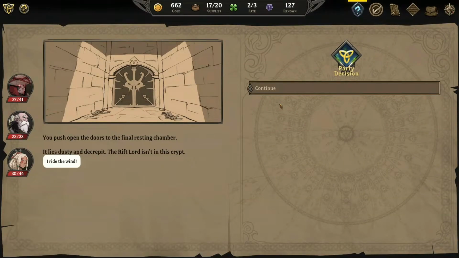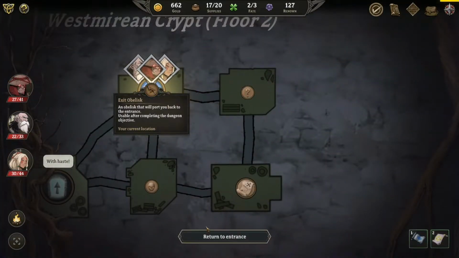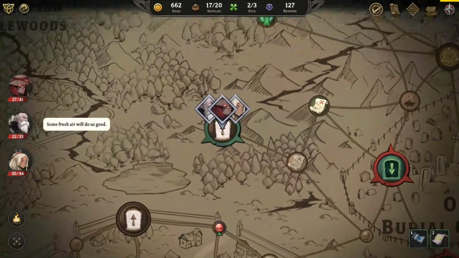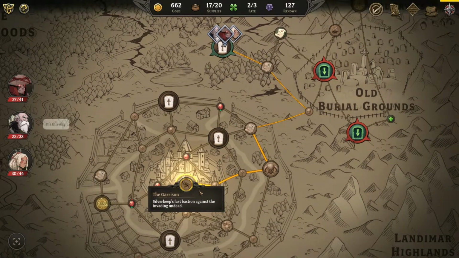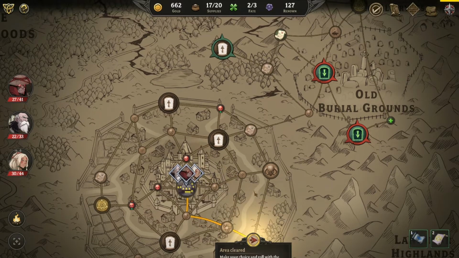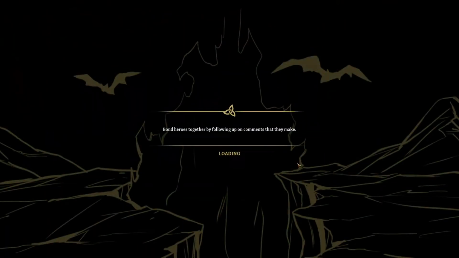We might be returning to town after this. You push open the doors to the final resting chamber. It lies dusty and decrepit. Your princess is in the castle. Okay, sure. Which is good, considering that, oh, wait, no. But this doesn't cost anything, walking like this. So we will head home, we will rest in the tavern, we will regain our strength, and everything will be fine. 1 crypt cleared.